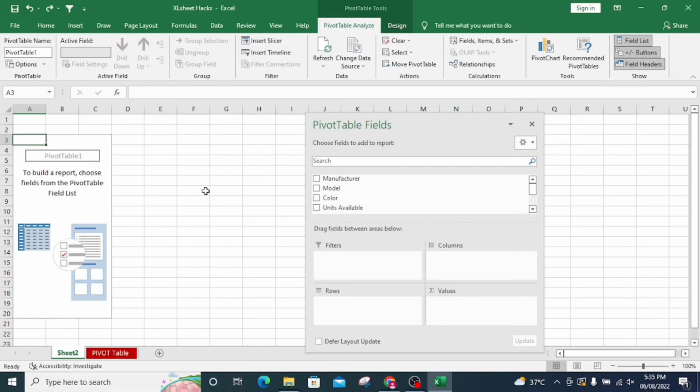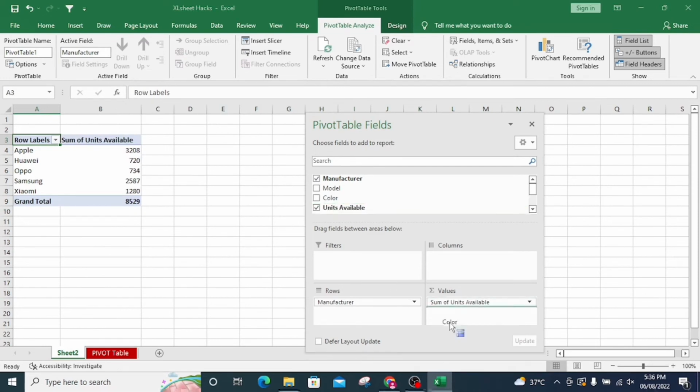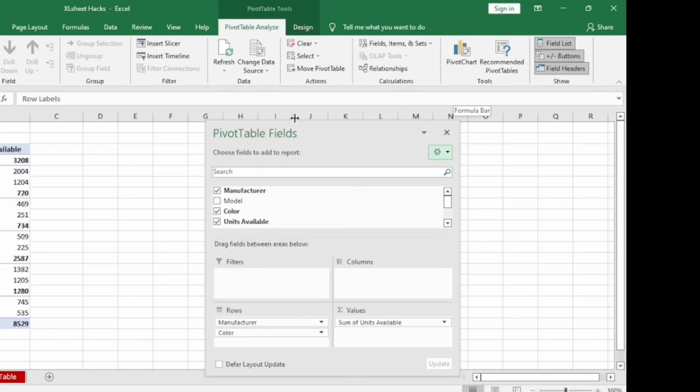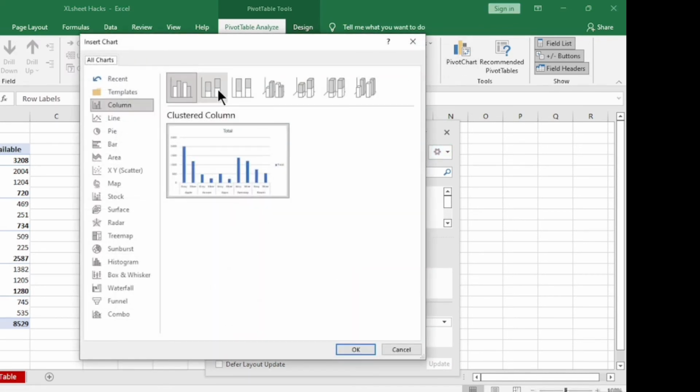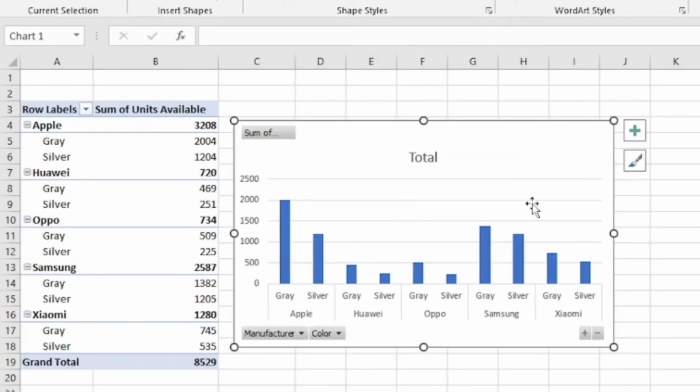Now let us create a pivot chart where we can present the data very clearly with some useful filter options. Go to the Pivot Table Analyze tab and select the Pivot Chart option. You can choose different types of charts as well. Your table is now presented in the chart according to the data provided. You can clearly see the number of mobile phones available in the stock, which is categorized under manufacturers, and the available colors.